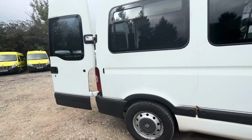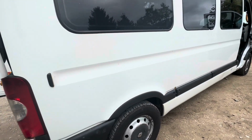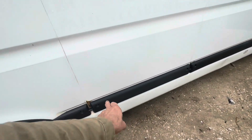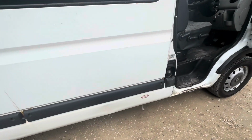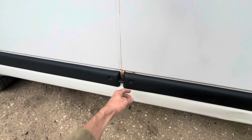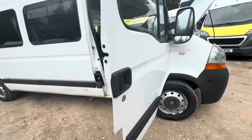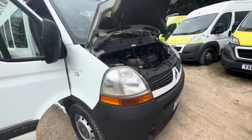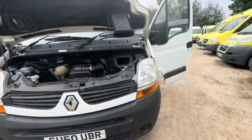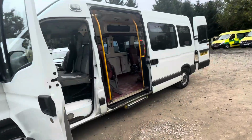One thing that is worth doing to this vehicle, which we will be doing, is just pulling these trims off here. It's commonplace on these Masters. If we catch it now, whilst it's still solid, it shouldn't be an issue for the future. So we're going to pull those off, prep them, and that will be all good. Yeah, it's a reasonably tidy ex-PTS vehicle.